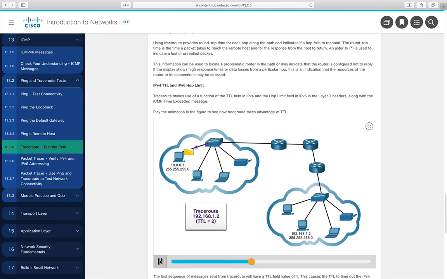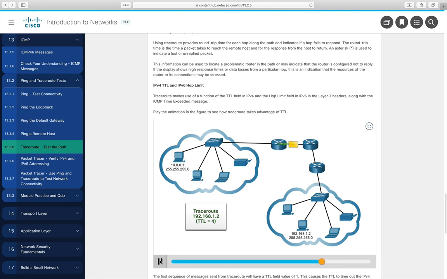Sends that back to the host doing the traceroute. We send it out with a time to live of 3. It goes through 1, 2, 3 routers. Gets returned, time exceeded, so we now know information about the third router. And then next it'll send it out with a time to live of 4.